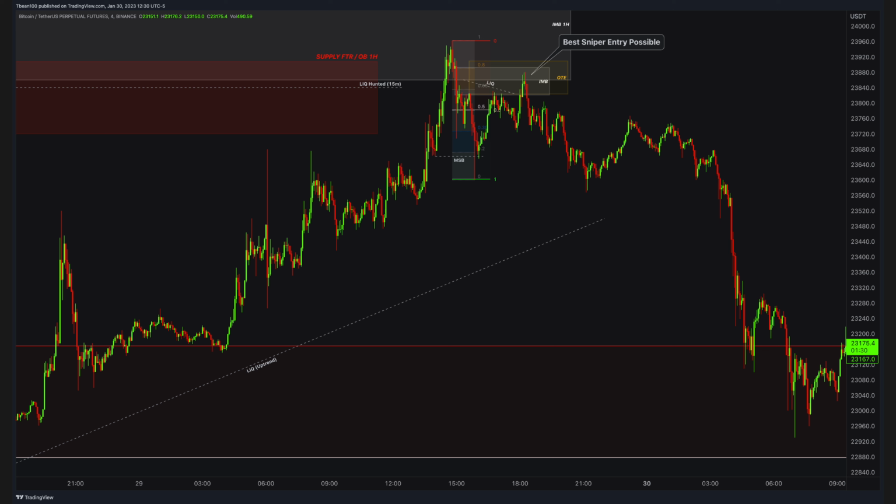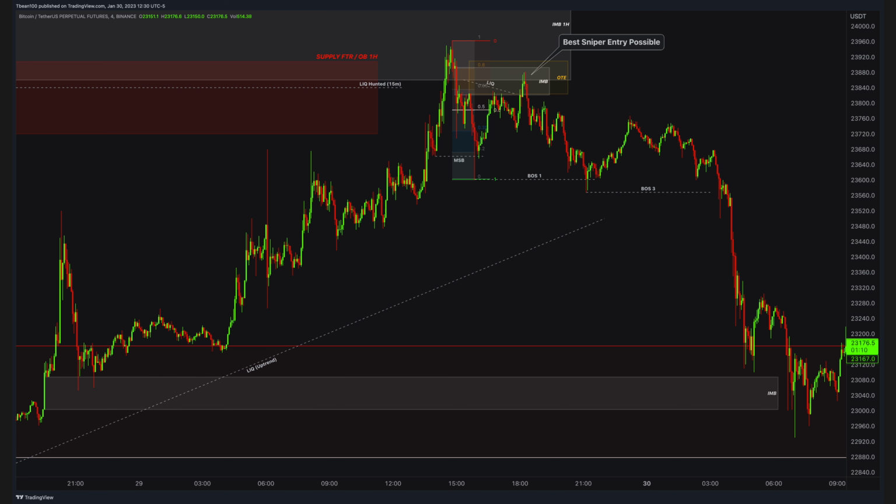My entry was actually way too late. I was barely able to catch the move. After the market structure break, the price created the first break of structure. And then it was preparing to create a second break of structure. So the order flow was bearish, and it was obvious this internal trend shifted bearishly.